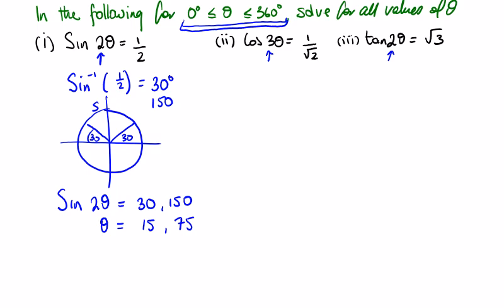Now we want all values between 0 and 360. So if I rotate a full rotation from 30, if I go all the way around, I'm back to this point, I'm going around another circle. You can see I'm going around 360, so I'm going to add 360 onto my 30 to get 390. I'm going to add 360 to my 150 to get 510. So let's see what other solutions this gives me. That's going to give me 390 divided by 2, which is 195.